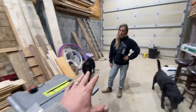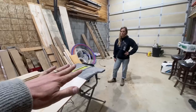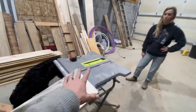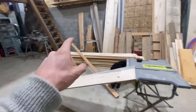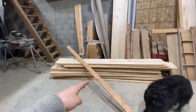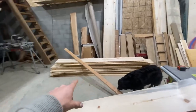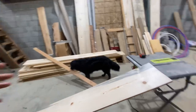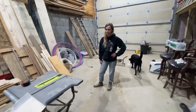But when you start getting way out here off the edge of the table, you get a little bit of movement this way as well as this way. So what we're going to do is try to make a new fence for the table saw. We have this 2x4 that we're going to cut into pieces, dado a groove into that, and try to make a better system to hold this plank a little better as it gets fed through there.